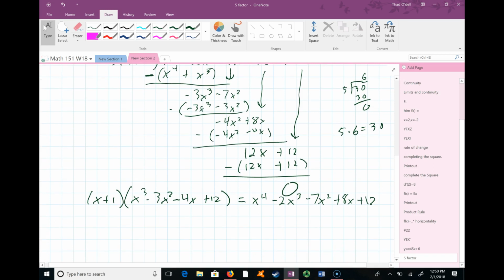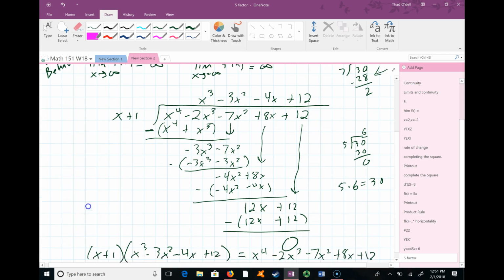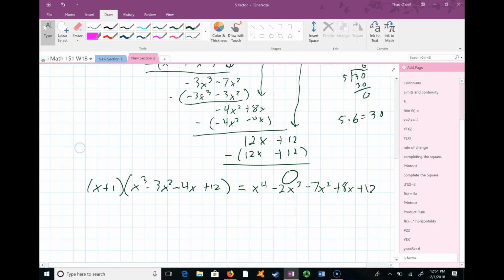So we've begun to factor this fourth degree polynomial. We took out one factor, now it's down to x cubed. That's nice, although if we go back and look how we did that, it's a little bit daunting to think that I'm going to have to do that every time I'm looking for a factor, because we know there's obviously a potential for 3 more factors here.